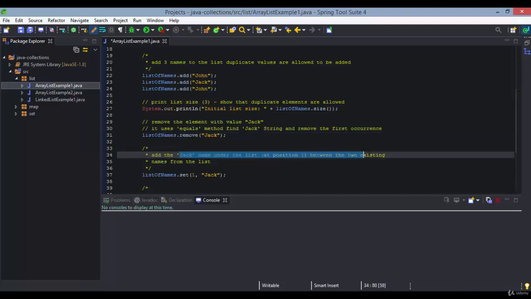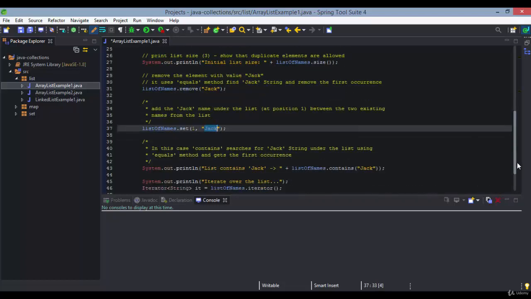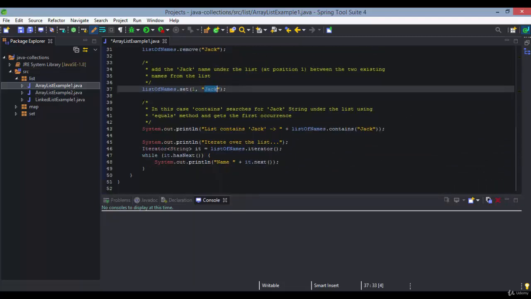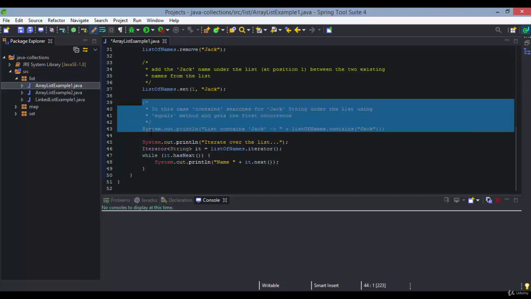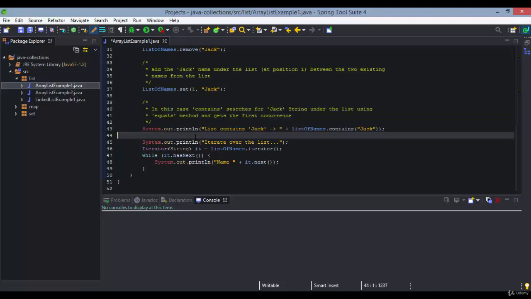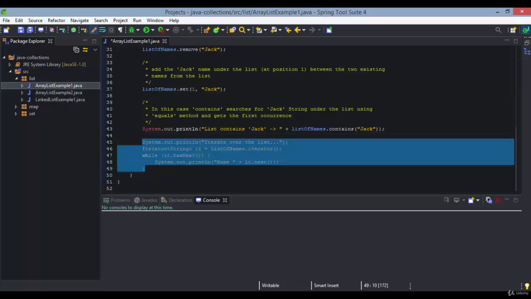We can also set a value in the list at a specified position. We can check if a value is present in the list using the contains method. Last but not least, let's iterate over the list using an iterator.